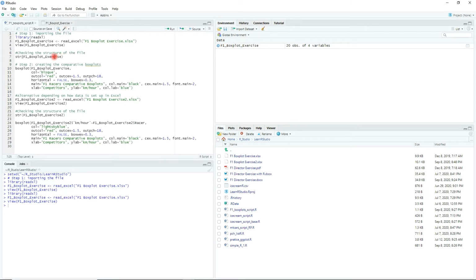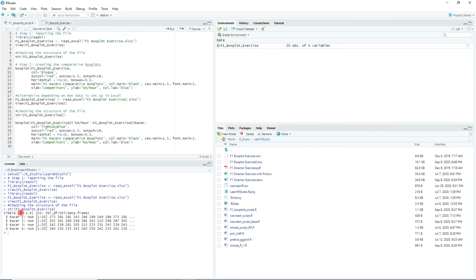So as usual, I'm going to check the structure of the file by using the str function. So str, parenthesis, the name of the file. If I run that code, we'll see here in my console that I have a table 20 by 4. I have 20 observations and 4 variables.